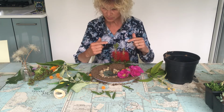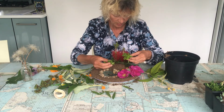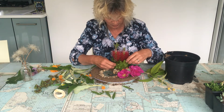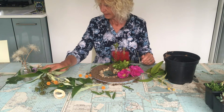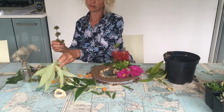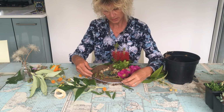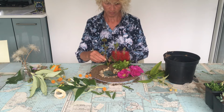And then in front of these trees I want to put something else, so I've got these nice bits of succulent plants, so I'm just going to try and push those in underneath, a bit of underplanting, as they say when you do a real garden. And I've got these seed heads, so I really like these. So I've got to decide how I might use them. Could I lie them down or stand them up? Oh, I think they've got to go up.